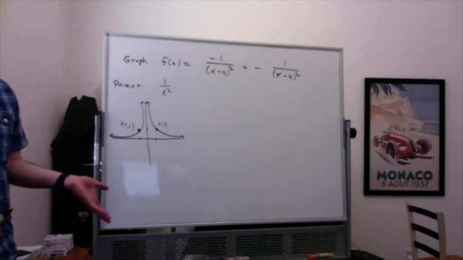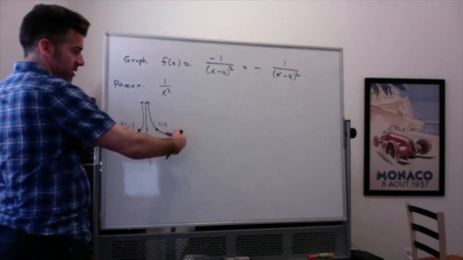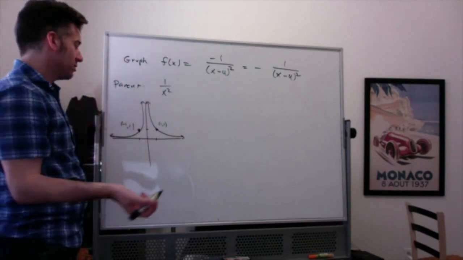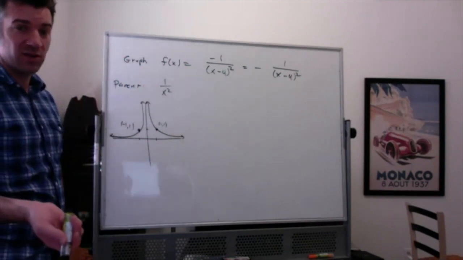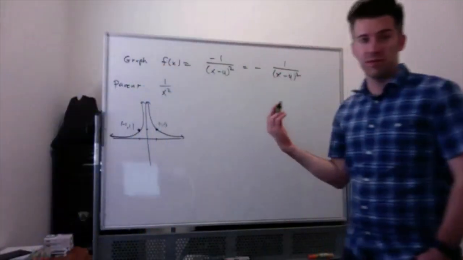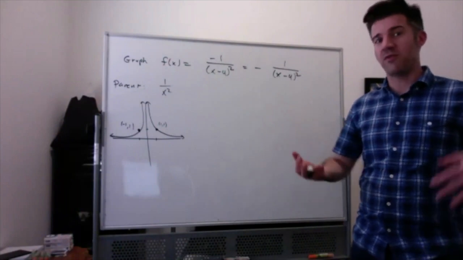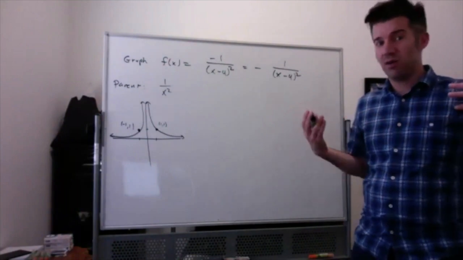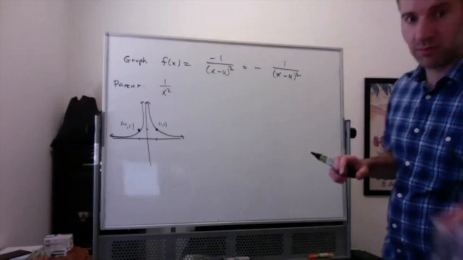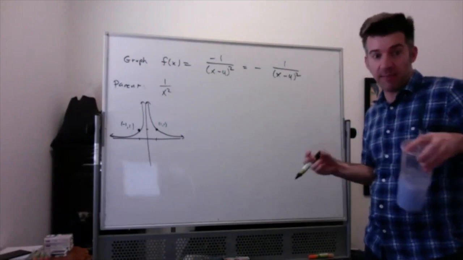And it has a vertical asymptote at 0, meaning as we get closer and closer to 0 from either side, in this particular case, the function gets infinitely large. Okay, so then the first thing we're going to do is what? So there's two things happening here. There's some sort of shift and there's some sort of flip. And although we could probably do them in either order, if you're me and you're working from the inside out, do I want to do the shift first or the flip first? Shift? Yeah, I want to do the shift.